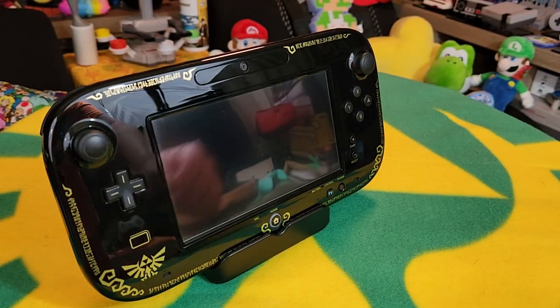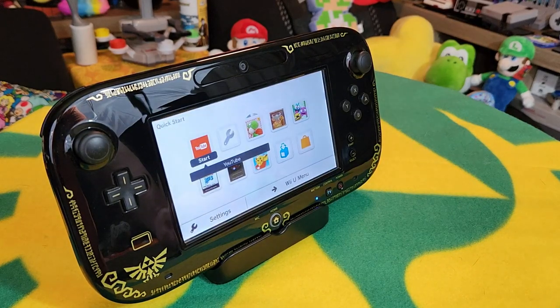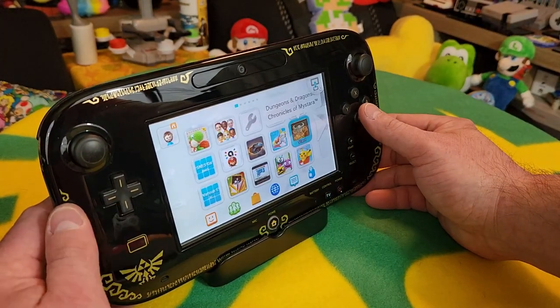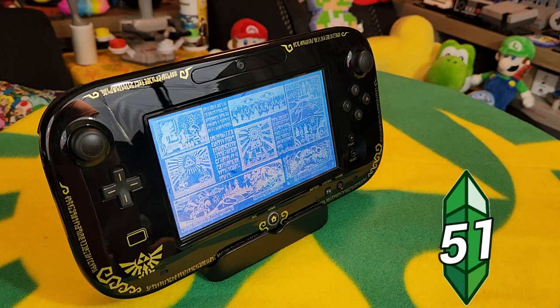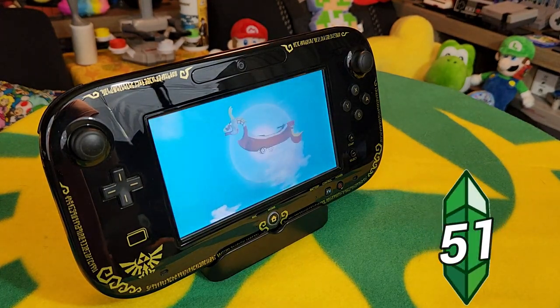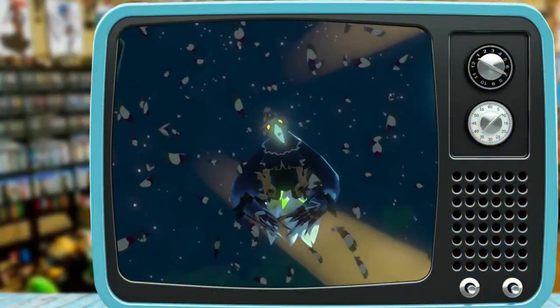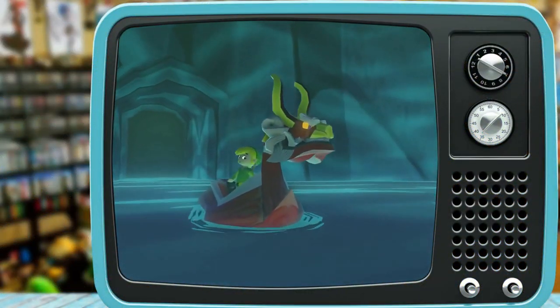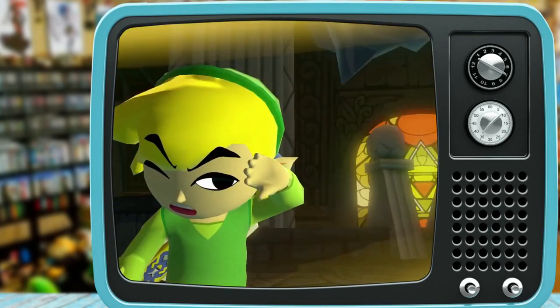Also, it should be noted that I'm going to toss another number in here because this came with a digital copy of Wind Waker HD. So even though it was just a digital game, I think it still counts because you buy games, you buy digital games, you buy physical games. It counts, right?